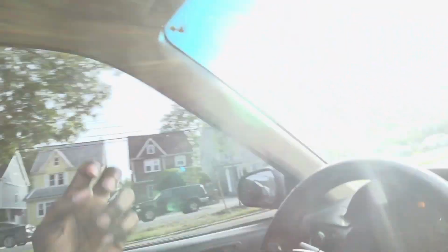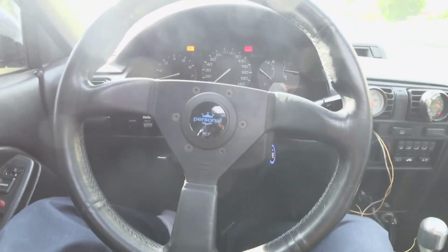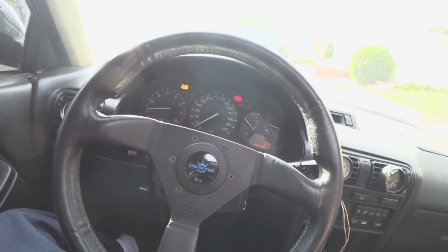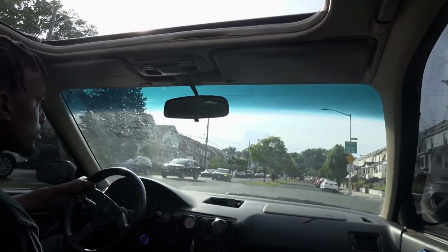So right now we're just test driving the car, trying to figure out what's going on with the idle. The RPM is jumping, so I don't know what's going on there. I gotta figure that out. Everything is driving, but then when I'm driving, it has like boost cut and stuff like that, so it starts acting crazy. So I'm gonna drive it, show you guys what's going on and what I gotta deal with, and figure out what the issue is.